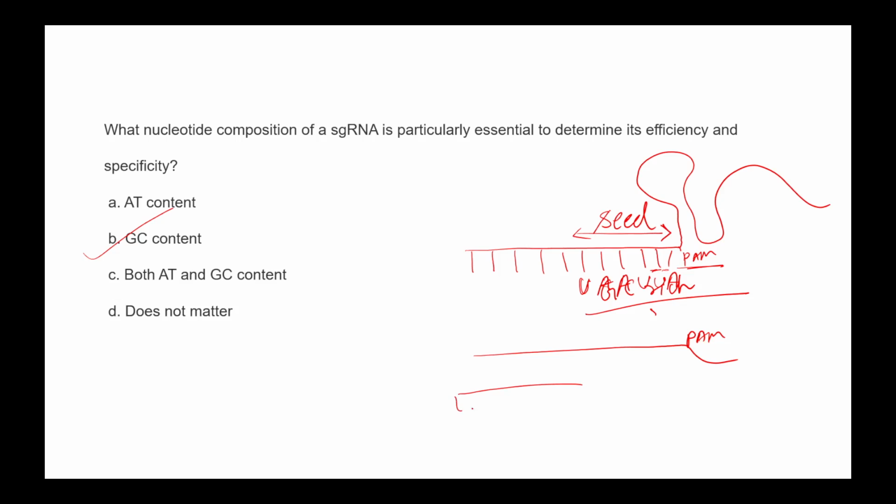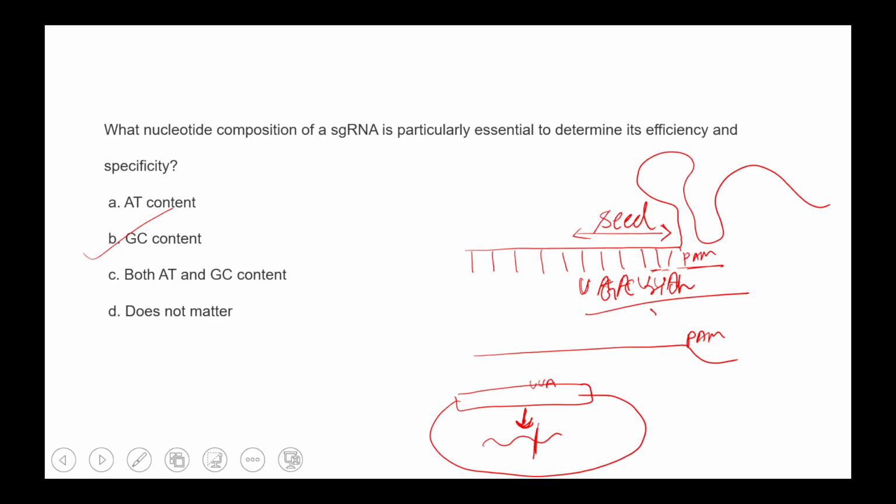Like you are giving this sgRNA in a plasmid, right? When it is supposed to produce the RNA, but here if you have more U, that could make a stop signal also. So this seed segment should not be U rich, otherwise it will terminate the transcription of the guide RNA.